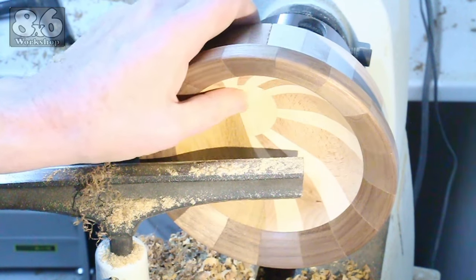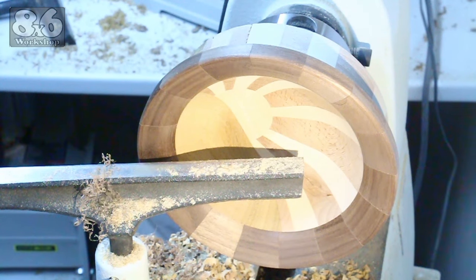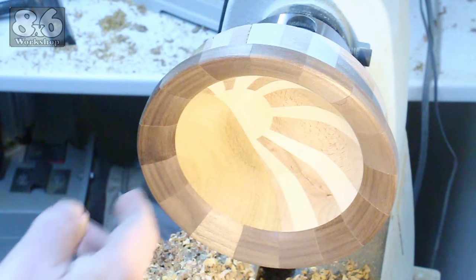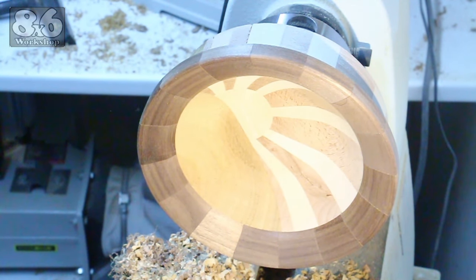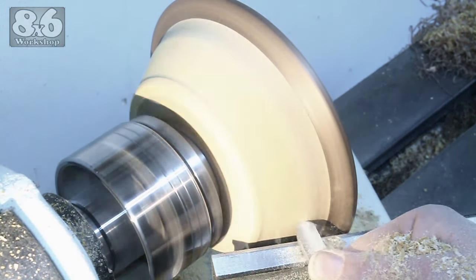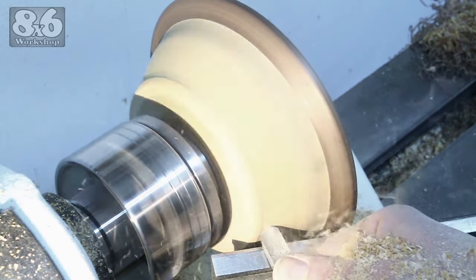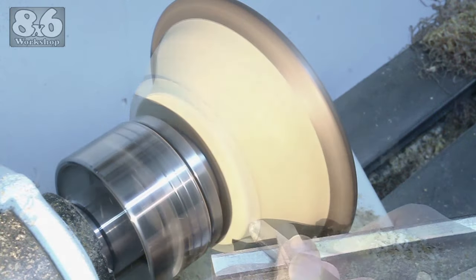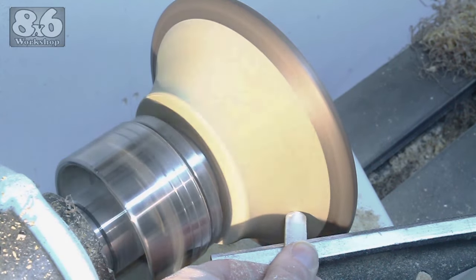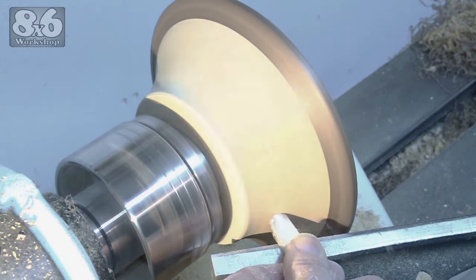Right, let's address this tear out on the limewood. I think I'm going to have to hit it with some rough sandpaper and work my way down a bit, really, because even the light touch with a scraper is not good on that limewood. I had a real problem with the limewood. In hindsight, I now realize I should have chosen different woods, but with a similar density. The limewood is so soft compared to the beech and the Oroco. It just gave me problems.